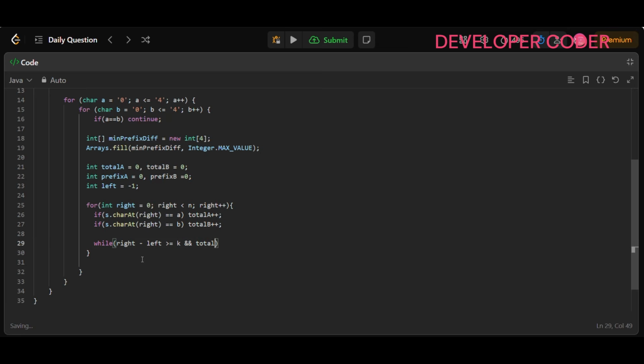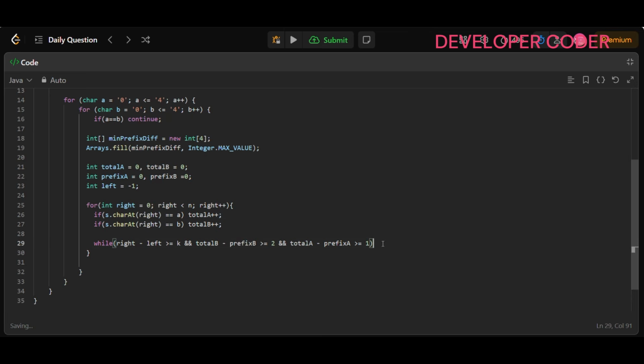And total b for this particular window. Total b, if I subtract prefix of b, then I'm going to get the value for that particular window only. So this value should be greater than or equal to 2, since b is even, right? This is for meaningful b's and a's. Same way, just copy this. For a also you need to write: total a minus prefix of a, this value should be greater than or equal to 1, right?